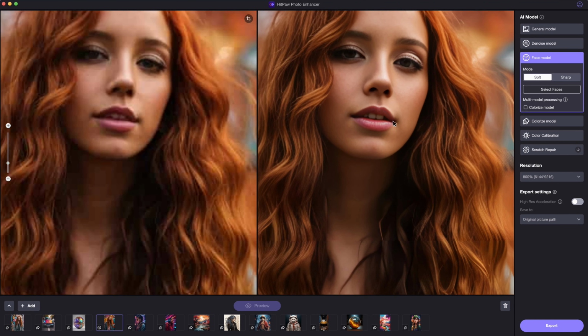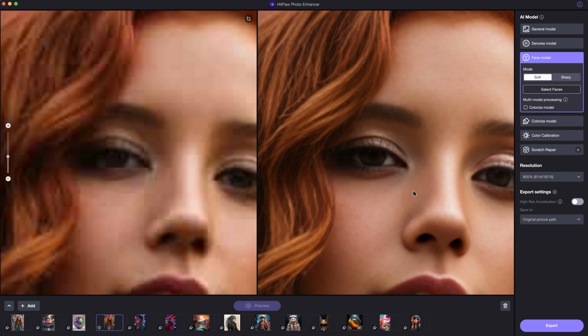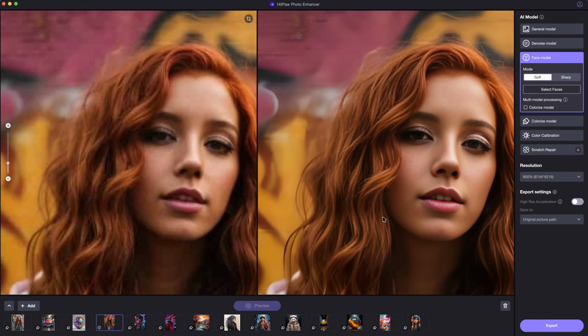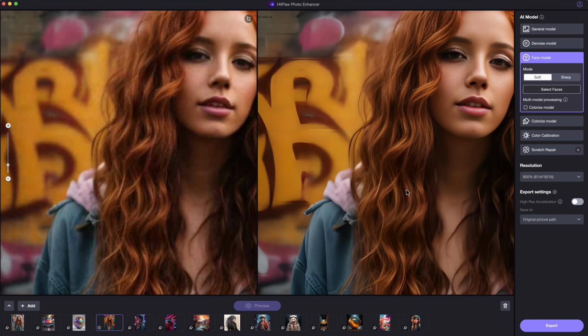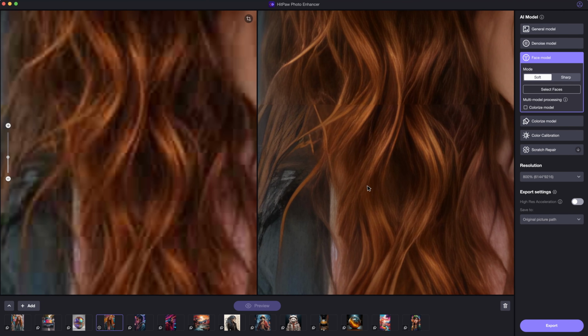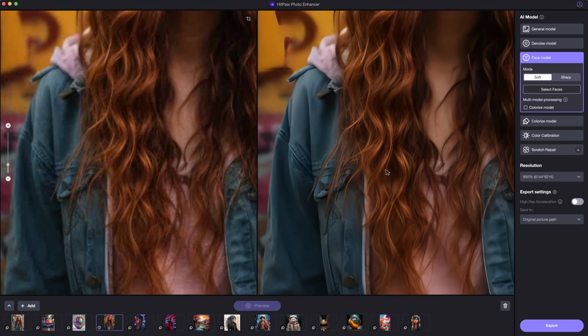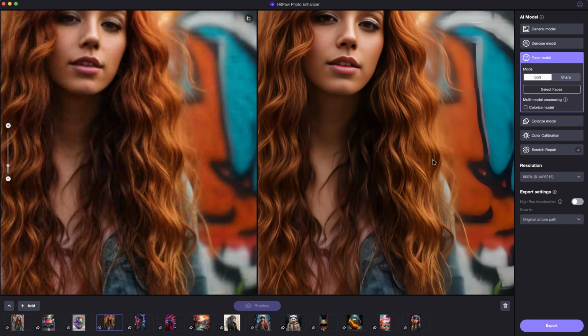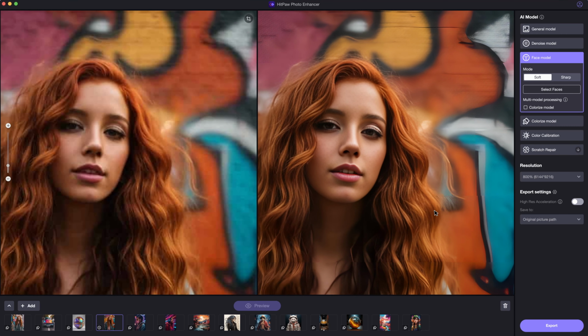Let's zoom in and take a look at the details. Very big enhancement, isn't it? Now you have successfully turned a blurry and pixelated AI image into high quality. As for other photos, use the same method to apply suitable AI models for them. I will quickly show you the results as you already know the process.